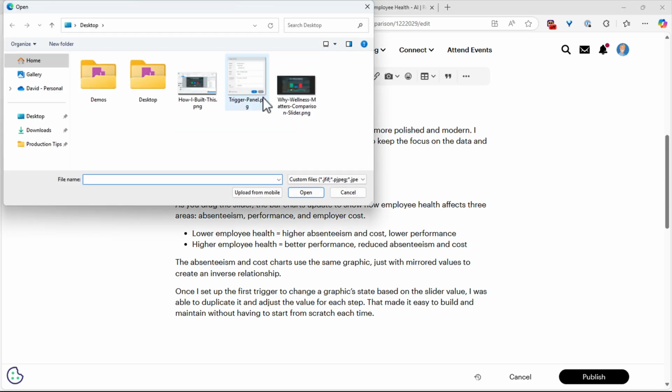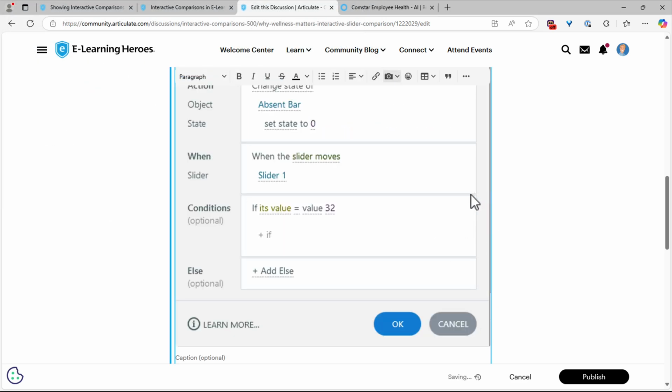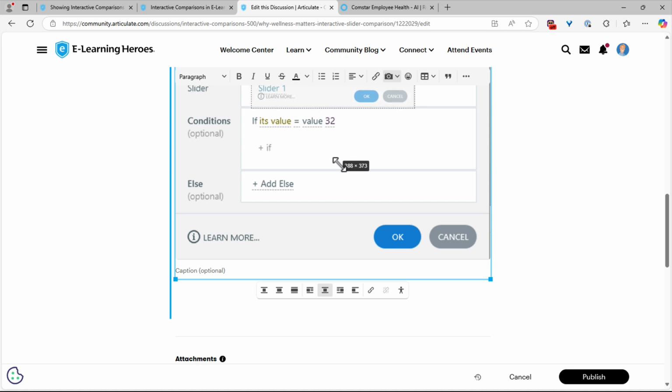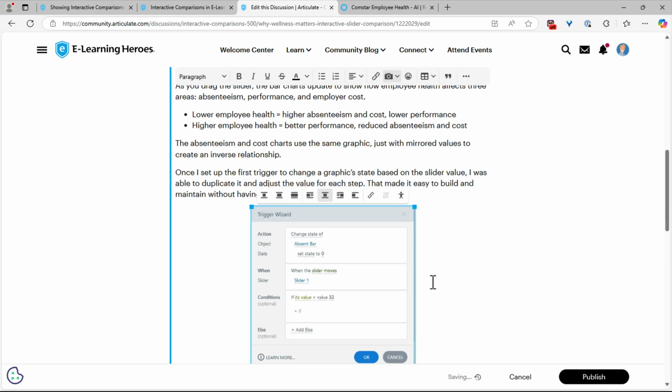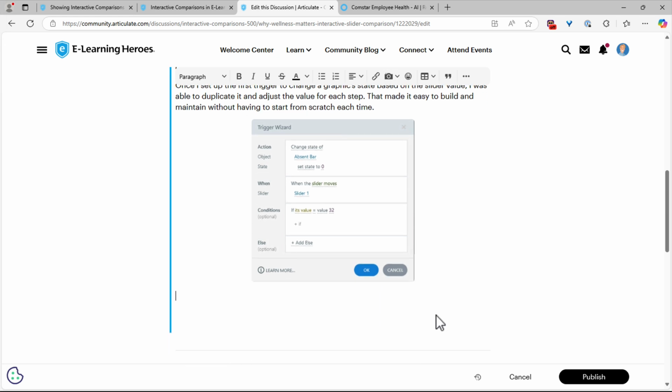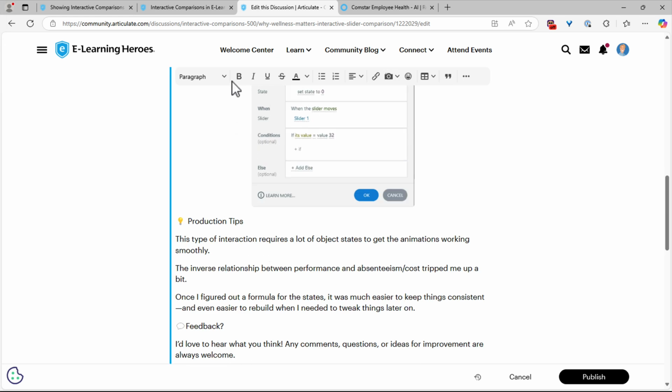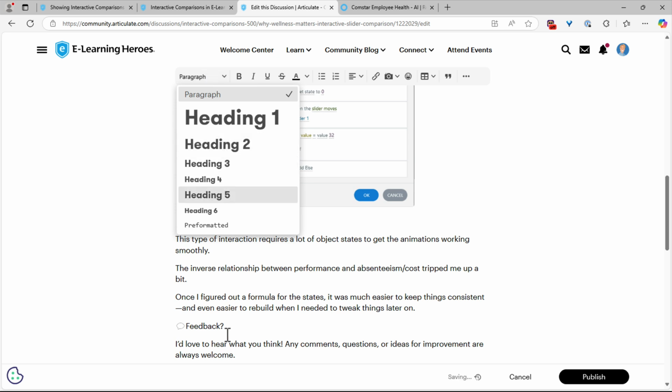Again, you do not have to do this much, right? That needs to be scaled down a little bit. And you could just show some additional screenshots in there. And then finally, if you had any feedback or production tips, things that you liked about it. The only reason I'm encouraging this, and again, please don't feel like you have to lose your time writing up a full post about it.